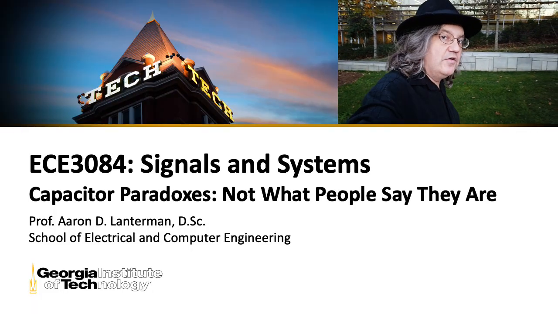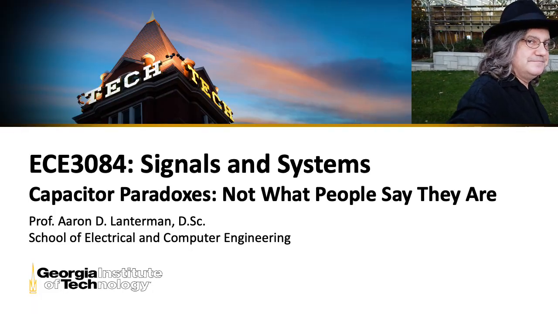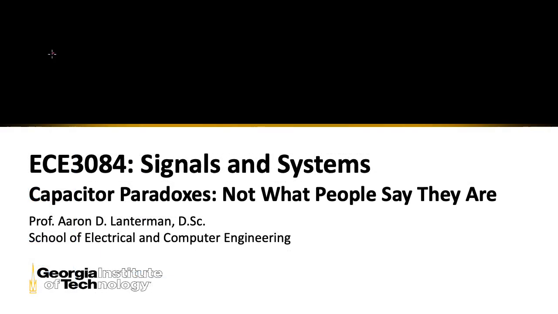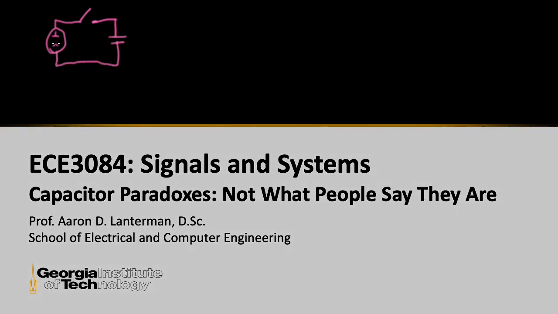Today, I would like to take a look at a paradox involving capacitors. The most commonly stated paradox consists of two capacitors and a switch, but I'm going to present a paradox involving a voltage source, a single capacitor, and a switch. It will involve the same basic issues, and I think better fit with the overall themes of this class.